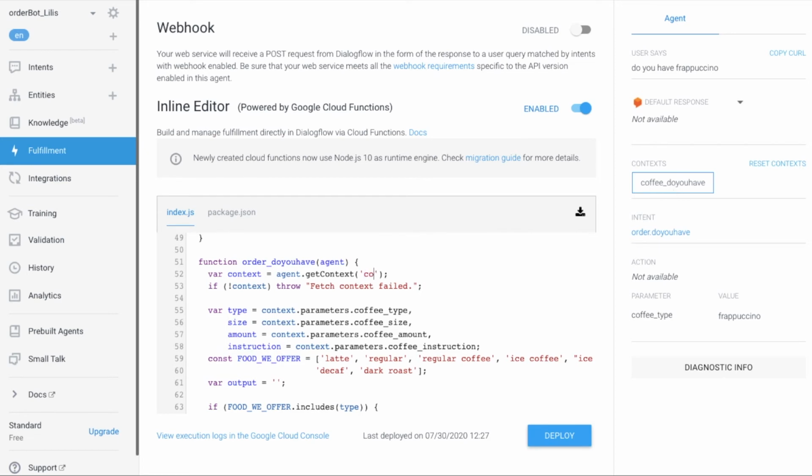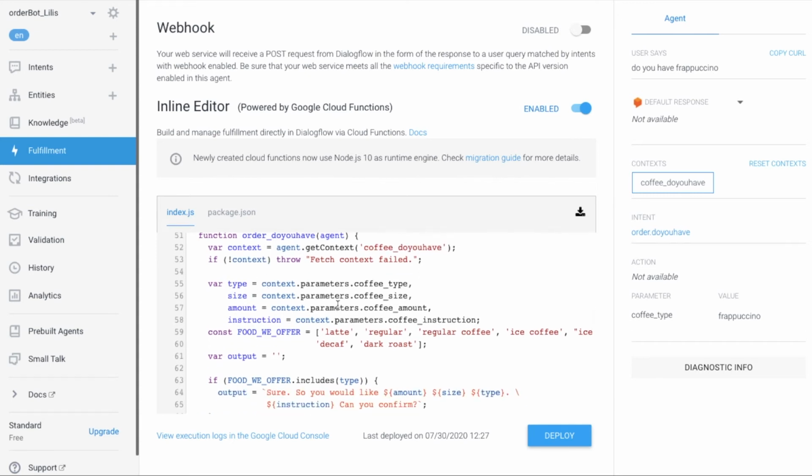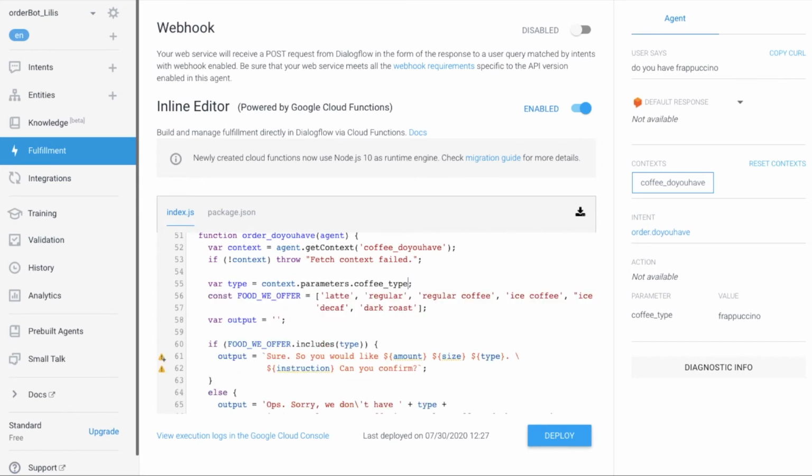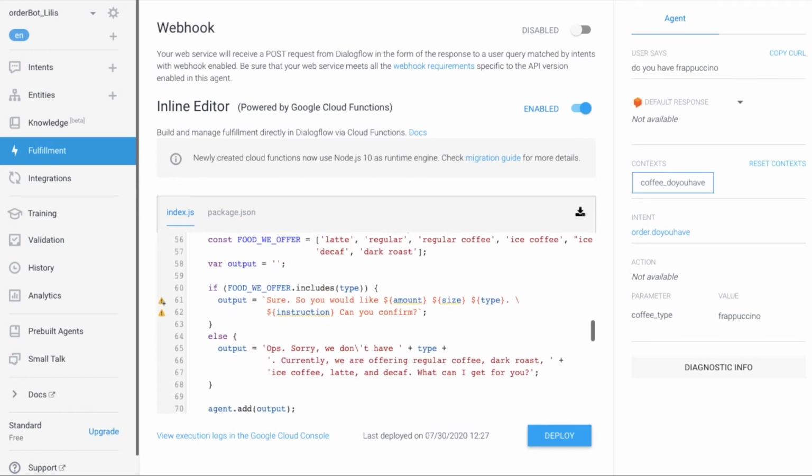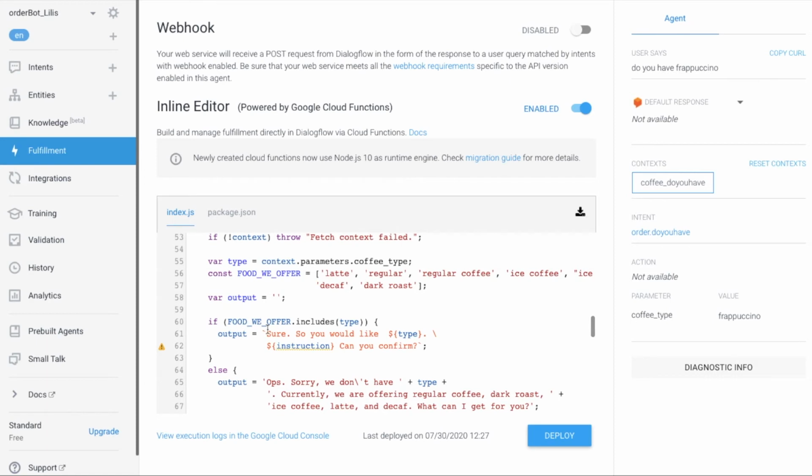Get context, coffee_do_have. It's the variable that stores the customer's order. The variable food we offer is a list that stores all the coffee we have. Here we compare the food the customer wants to what we have.